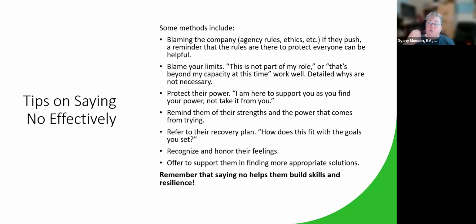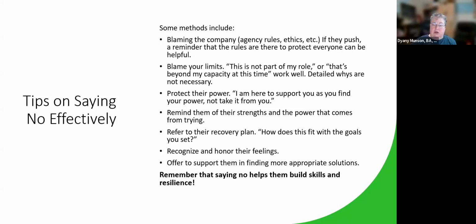So blaming, being able to admit to a weakness, it's like, I can't do that at this point. And if they say why, sometimes I might say my arthritis. I'm just like, it's not within my capacity at this time. But I know what other resources do you have that can help you with that? What other tools do you have that might be able to help you get that done? And putting the questions back gives them back the power that they have. Even if they can't do it directly themselves, there's still power that they have.